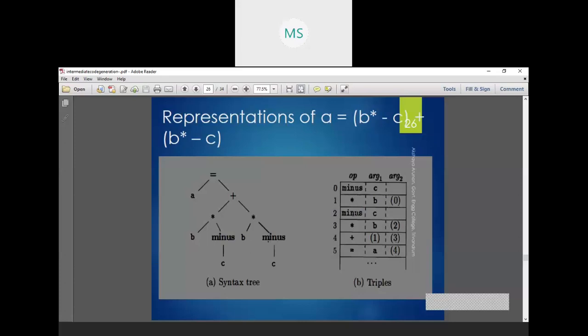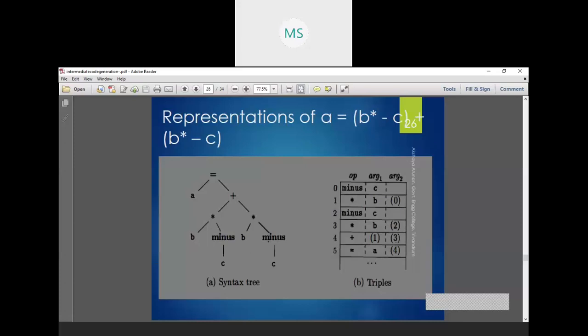Again I compute minus C * B, so I get the value of minus C at location 2 and represent it as (2). Next is plus. Then for B * -C, I take (1) and (3).